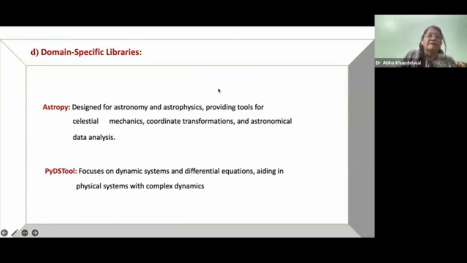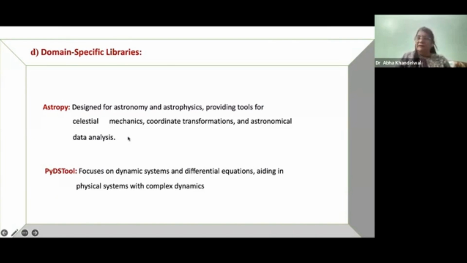Now, this is for astronomy. So Astropy is for astronomy and astrophysics. These are the tools used by them for celestial mechanics, coordinate transformation, and astronomical data analysis.